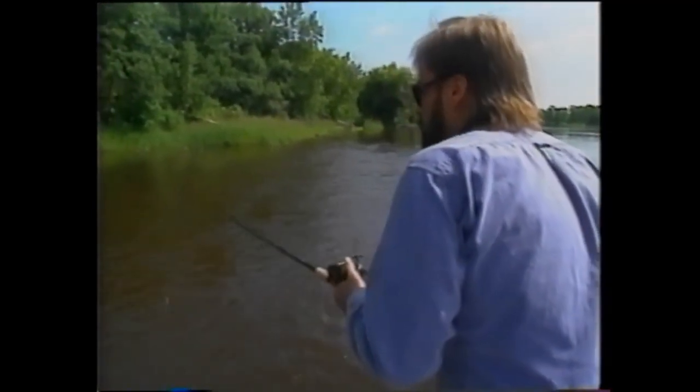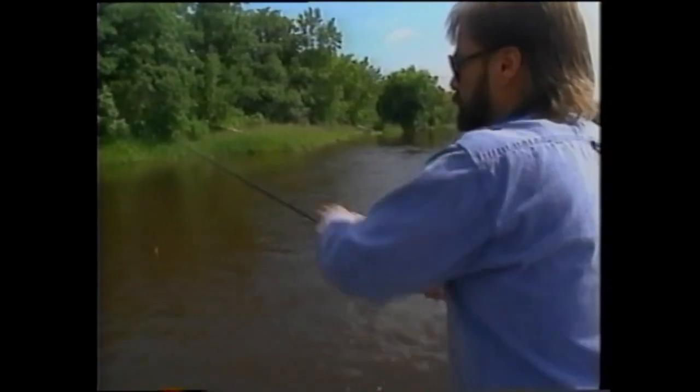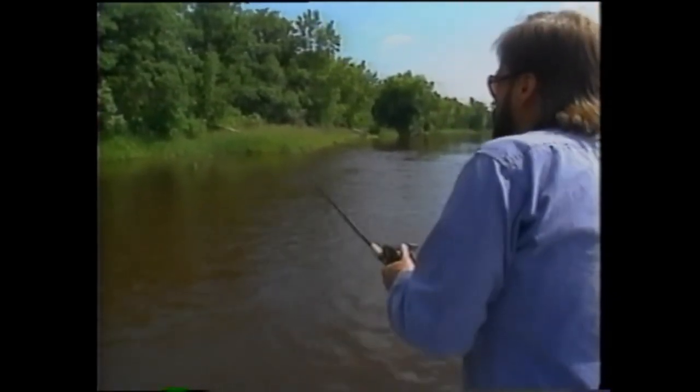You can go up and down miles of river casting all the likely looking spots like this with a fast moving bait like a crankbait. And the whole key is to find the first smallmouth that zeroes you into that area. And in general, you'll find that it's not a real clean, bright bottom like pure sand, but it's usually got some darker debris in the bottom. It's kind of a darker bottom so the fish blend in, so they're not so visible to attack by birds or by prey like man. And there's usually a little bit of cover. And it's a good bottom where they can sweep out a nest later on, adjacent to the river, adjacent to food, and just out of the current.